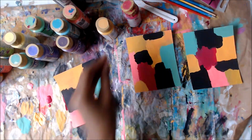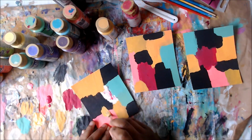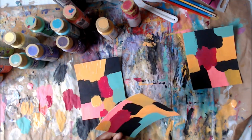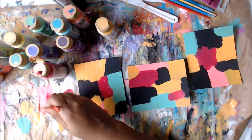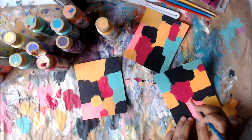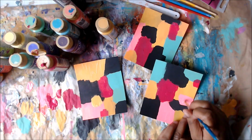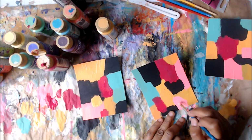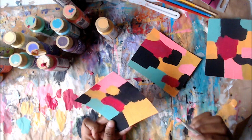It's really fun. As you see, I just let those dry, and then I'm going to go in and just add more color. I made like three sets of these. So this is a longer video. It's like 15 minutes, but you'll get to see me make all of them for the most part. I did speed up parts and kind of cut parts out, but you'll see it's very, very easy. It just takes a little bit of time.